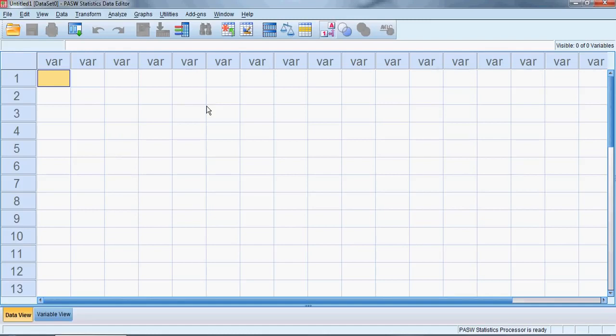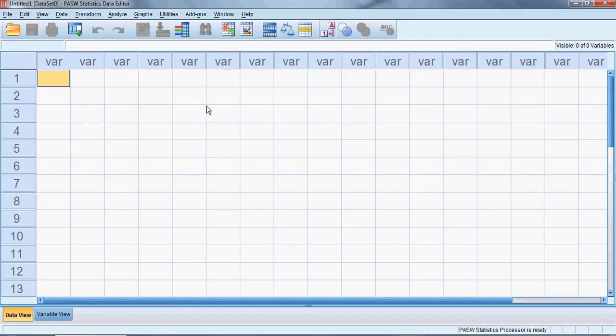And it's great because you can do really complex statistical analyses with just a few mouse clicks. But the downside is that you're pretty far removed from the actual calculations. For that reason, these videos are going to focus mostly on just how to use SPSS. If you want more of a conceptual explanation of the different statistical procedures, I recommend you check out my other series of videos, Excel for Statistics.